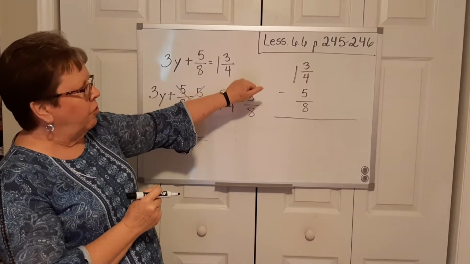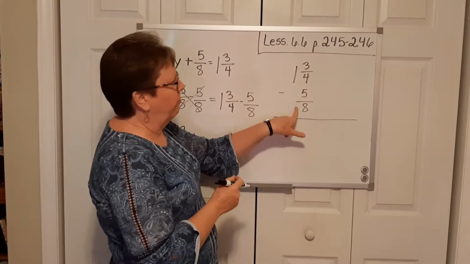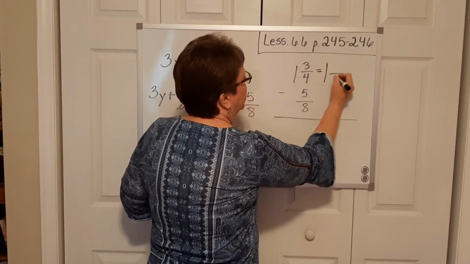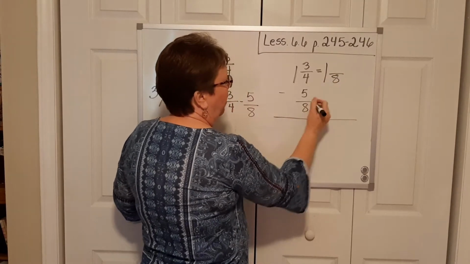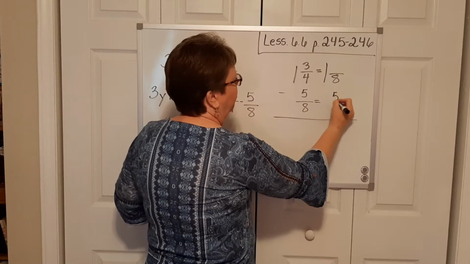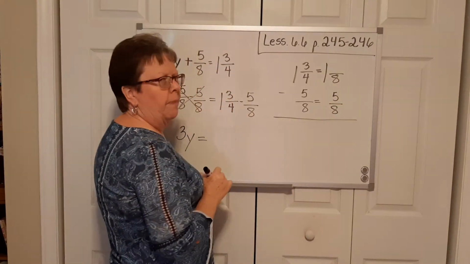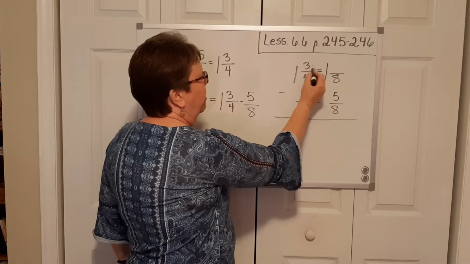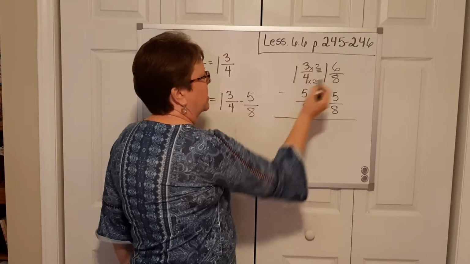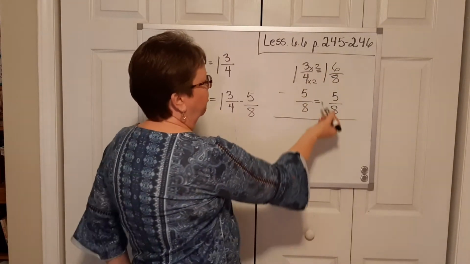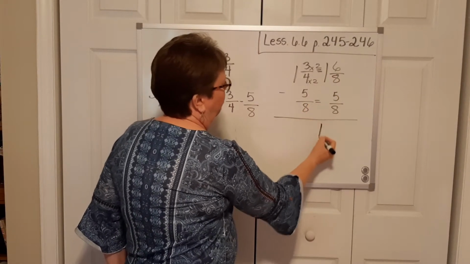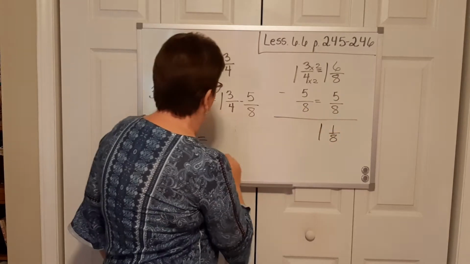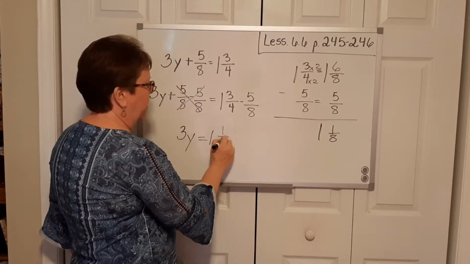And so we should know that the least common denominator of 4 and 8 would be 8. Okay, so this would equal 1 and something over 8. This one's already got an 8 as a denominator, so we're just going to copy that fraction over. Okay, now our missing numerator here. 4 times 2 is 8, so 3 times 2 is 6. Okay, so now let's subtract our whole numbers. 1 minus 0 is 1. Subtract our numerators. 6 minus 5 is 1. So we've got 1 and 1/8.